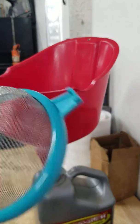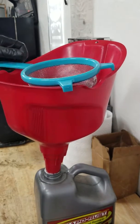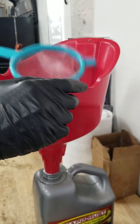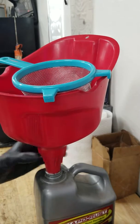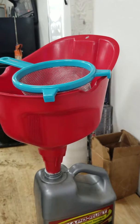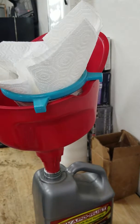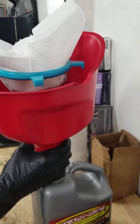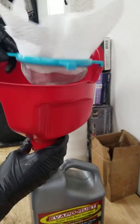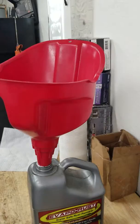Alright, so I got my screen, a standard strainer for cooking. That's what I decided to use. And then I'm going to have one hand holding it up here, and the other hand in here. But first, I'm going to line this with a double layer of paper towels, just to catch anything. So what I'm going to do is hold this just like this. Oh, of course. Alright, we're just going to do a single sheet then. Once I start to pour the Evapo-rust solution from those bolts in here, it'll go down.